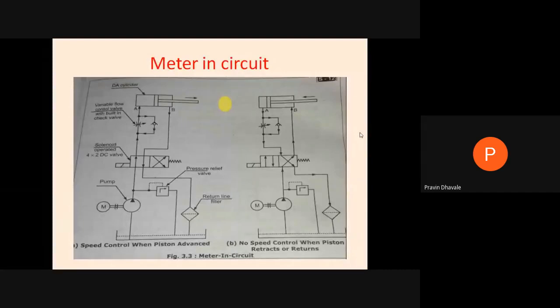Is the diagram clearly visible? Yes, sir. Okay, do it.